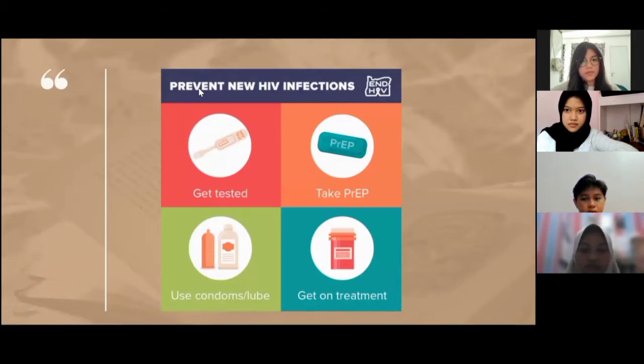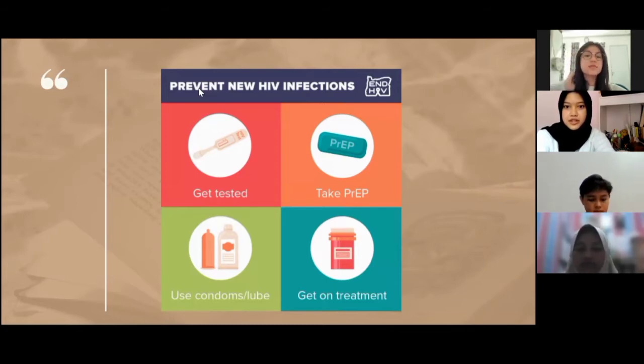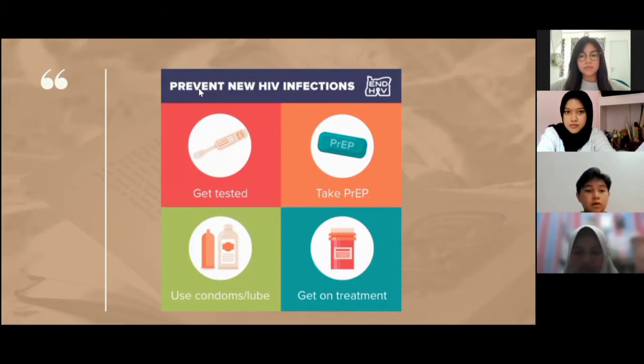Prevention. One, use a condom every time you have sex. If you don't know your partner's HIV status, use a condom every time you have vaginal, anal, or oral sex. For women, you can use a female condom. Two, avoid risky sexual behavior. Anal sex is a sexual activity that has a high risk of transmitting HIV. Both insertive and receptive partners of anal sex are at risk of contracting HIV, though receptive partners are at higher risk. Therefore, it is advisable to have safe sex and use a condom to prevent HIV transmission.